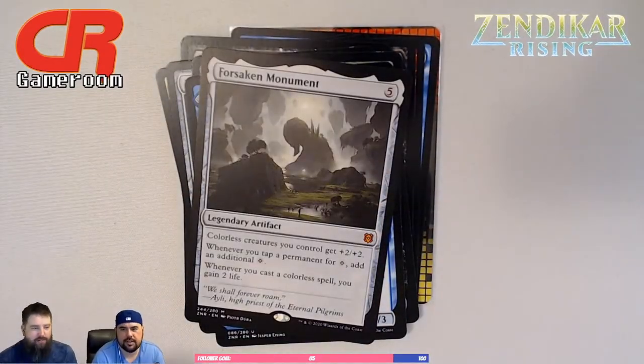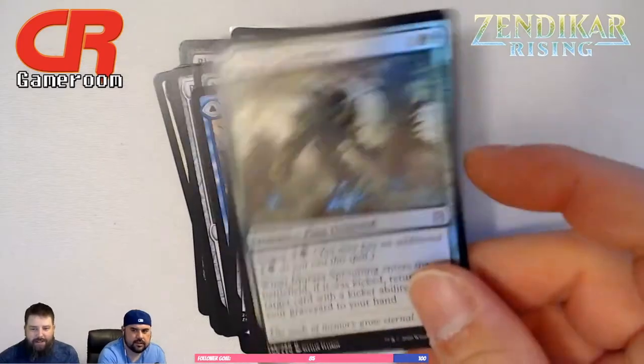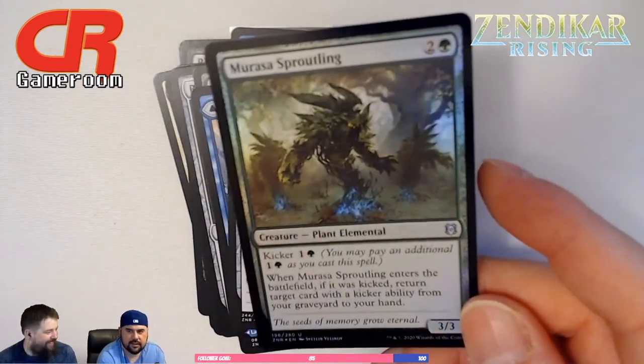Oh, we got the Forsaken Monument. Oh, nice. That makes me happy. Very cool. I got the same one, right? Mythic number two. Oh, yep. Is it two or three? That's three, because the land was three. One. Yep. And a foil Musaris. Mike, you're falling down on the job, man. I'm sorry.